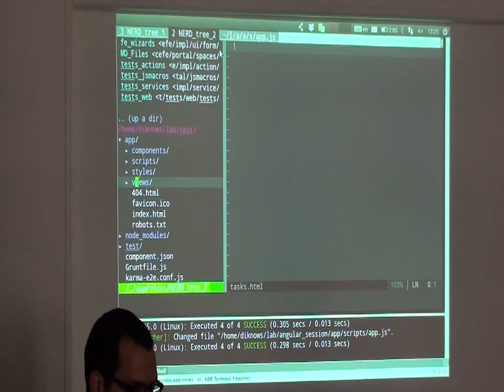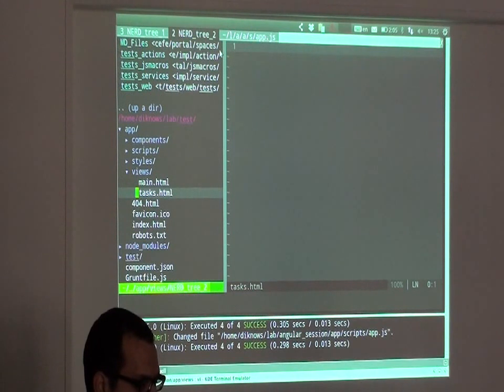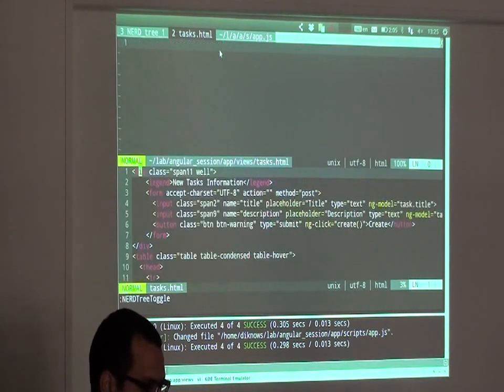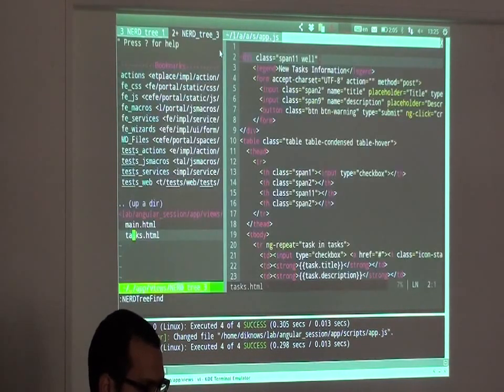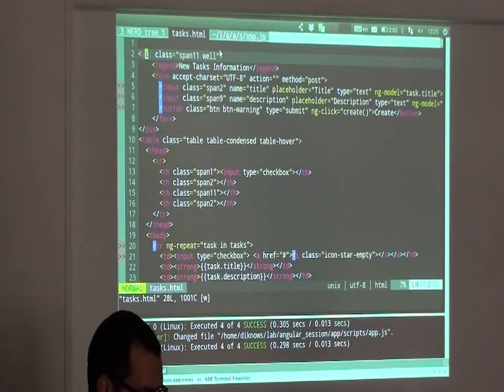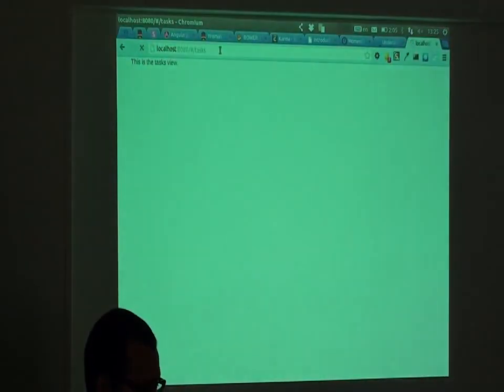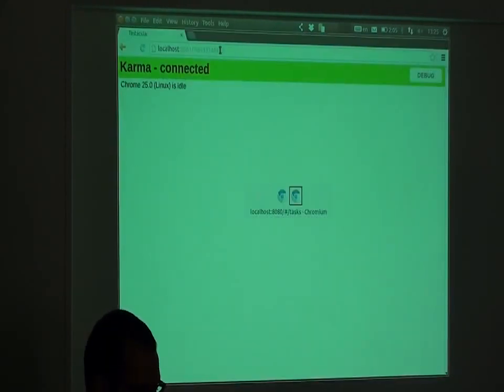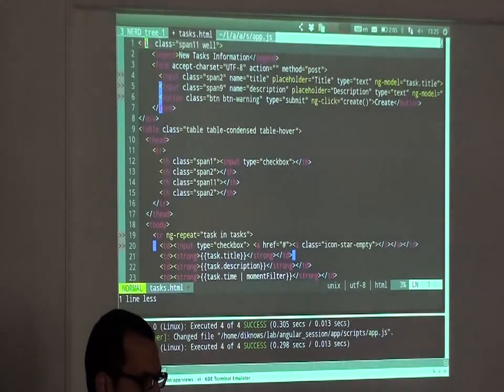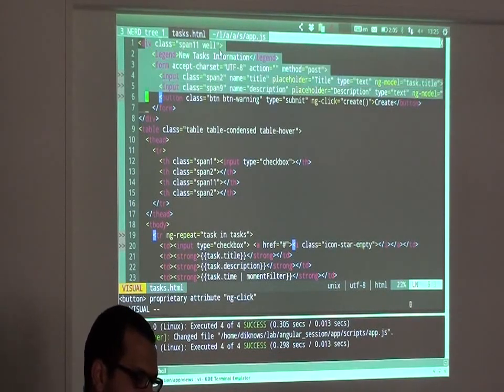That's the same structure. So let's say the view. Here it is. So now, when you look back, I will show you. It's changed. Okay. So here, that's a component in Angular.